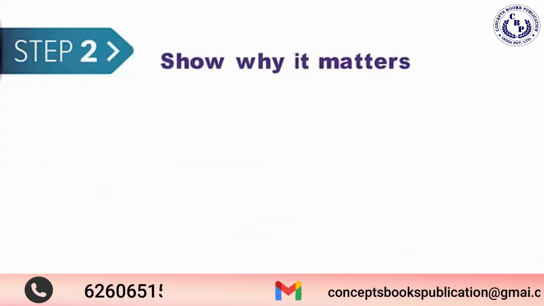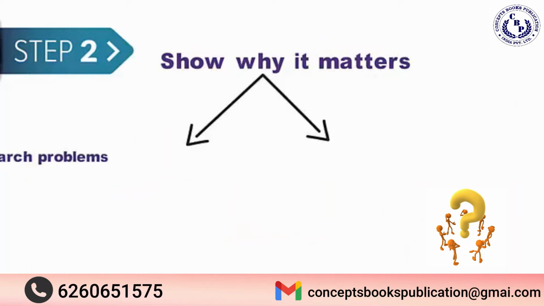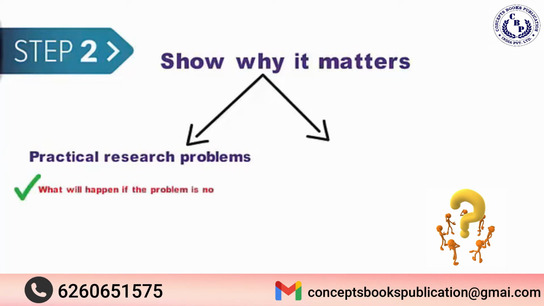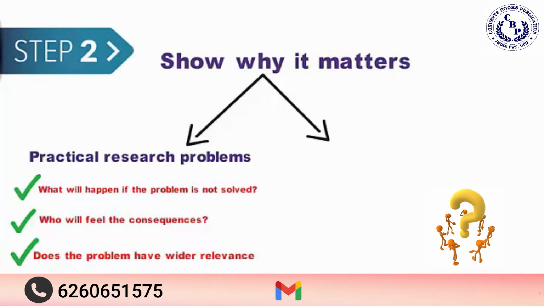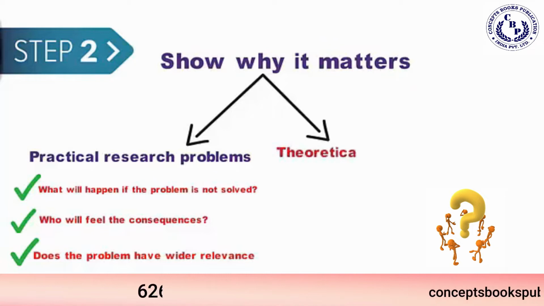Practical research problems. Practical research is directly relevant to a specific problem that affects an organization, institution, social group, or society more broadly. To make it clear why your research problem matters, you can ask yourself, what will happen if the problem is not solved? Who will feel the consequences? Does the problem have wider relevance? For example, are similar issues found in other contexts?